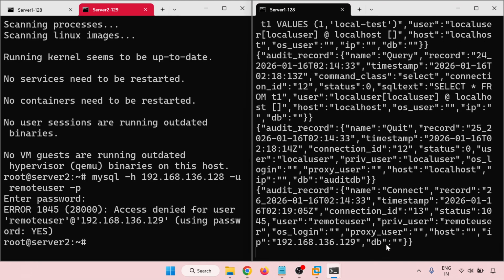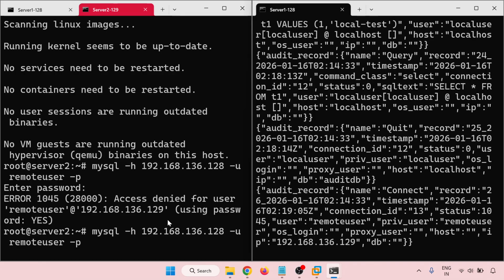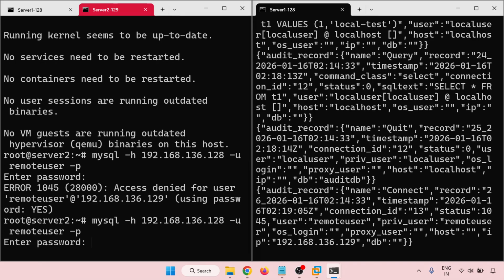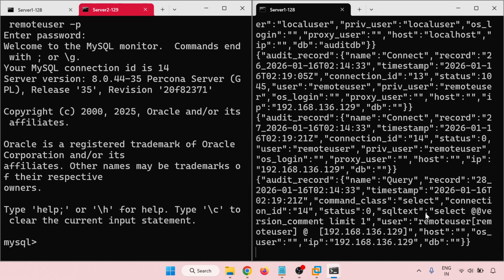Here you can see we have tried with a wrong password and the status is equal to 1045, meaning failed. Now I'll try with remote@123 as the password. So here we have connected and the status is 0. Previously the status was 1045. So we have successfully connected.